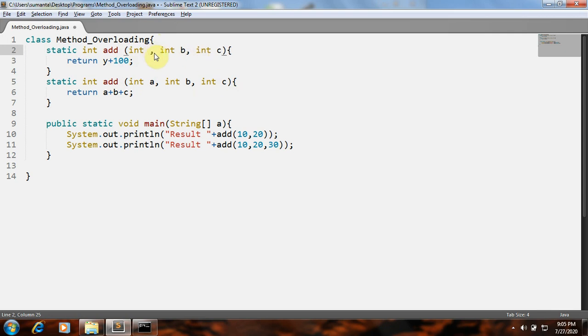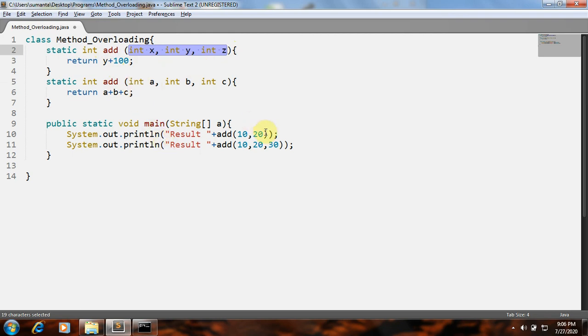Obviously the argument names can be anything, it can be x, y, z. But look at the number of parameters, the types of parameters, and the order of the parameters. So these are the signature. The signature is the same, the name is obviously the same for overloading, and everything is the same, all three arguments are integer.